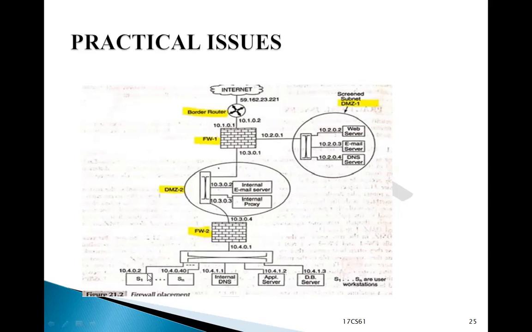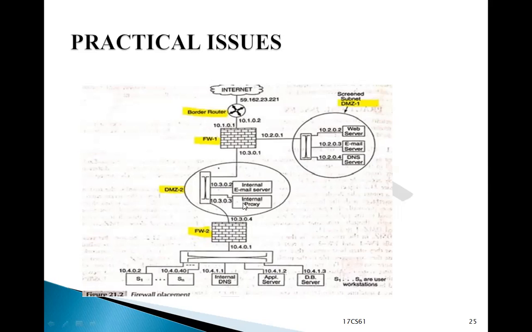Okay, and then the zone between the firewalls FW1 and FW2 is really a DMZ2. So this DMZ2 is placed between FW1 and FW2. Demilitarized zones are so called because they often host servers that are accessible to the internet and also the internal network. Because they are accessible to the public, they are the most likely machines to be compromised in the entire network.